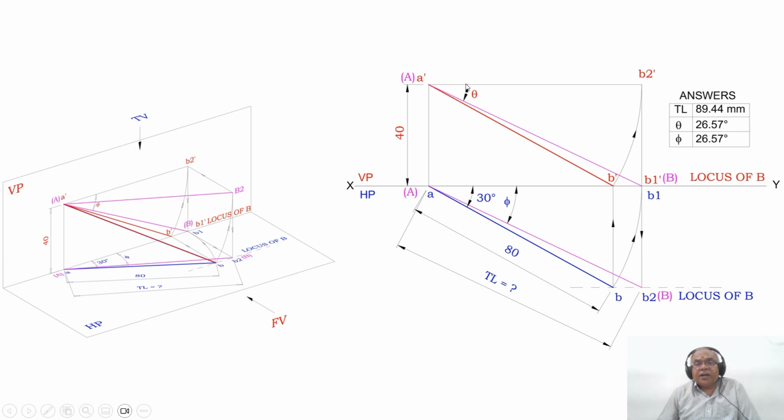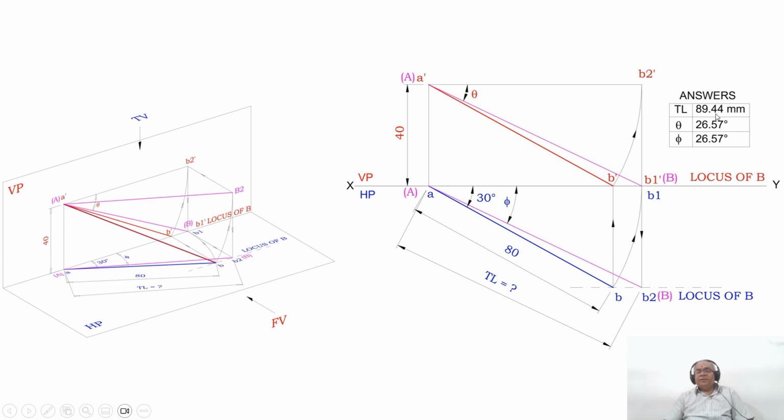As we know that this is parallel to the XY line in the front view, obviously this line will be in true length. So you mark this point as capital A and this as capital B. Join A and B2 a little bit thicker than the XY line. Then you need to measure the true length of the line. The true length is the same either in the front view or in the top view. You can measure this length, that is A dash B1 dash, or you can measure AB2. Both will have the same length.